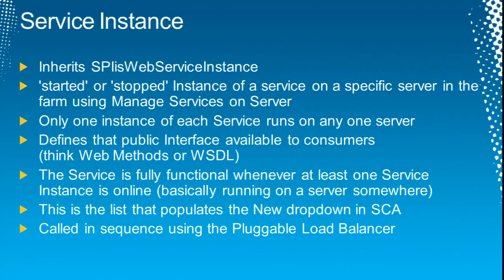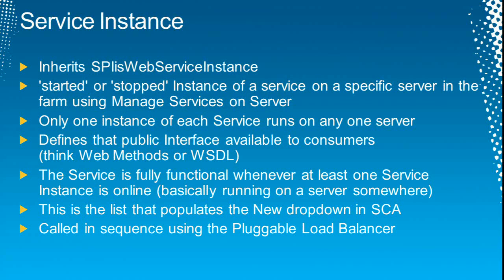So service instance is that on-off switch, right? If they go to services on server and say, I want this on here, then it shows up in the new drop-down of managed service applications. That is this class right here. So services on server, the on-off switch. It inherits from only one class, the SPIAS service instance. Notice how they use the same suffixes that I'm using, or I'm using the same suffixes that they're using, however you want to say it.